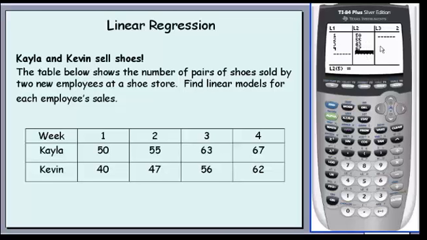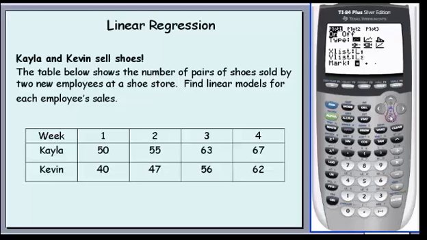I want to get a scatter plot of this data. I want to actually graph this. So we're going to go to Stat Plot, that's second Y equals, and turn on Plot 1. This is where we can graph all of our plots. Under Plot 1, the first thing I'm going to do is turn it on. Then I'm going to keep that first option, which is a scatter plot. Notice all the other things we could do, like a bar chart. We're not going to worry about those just yet.